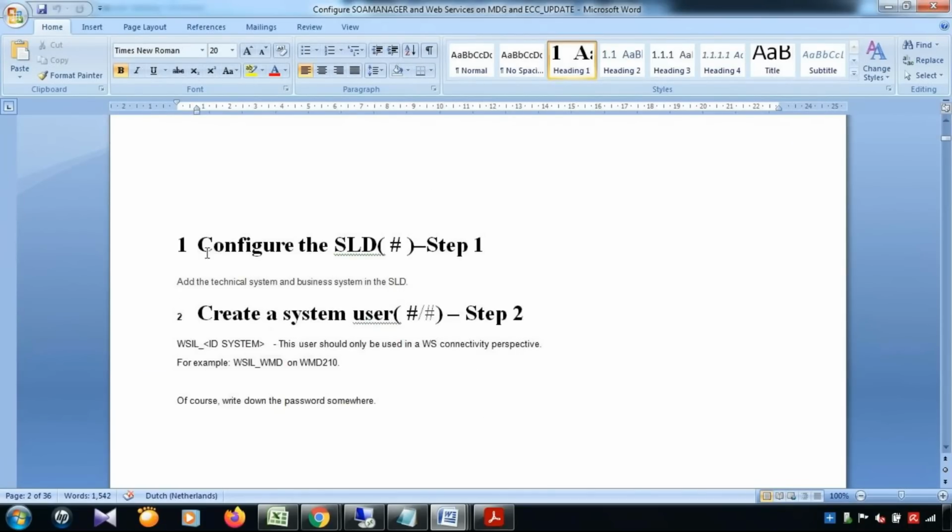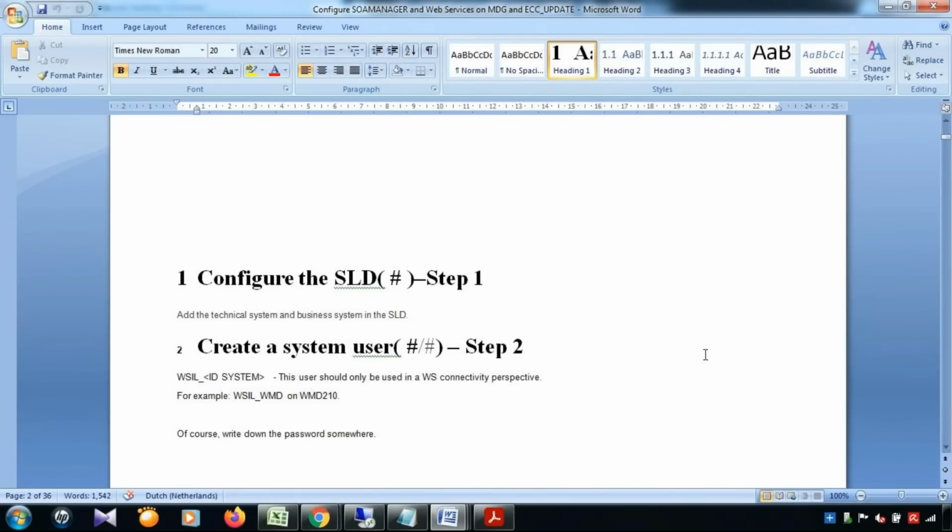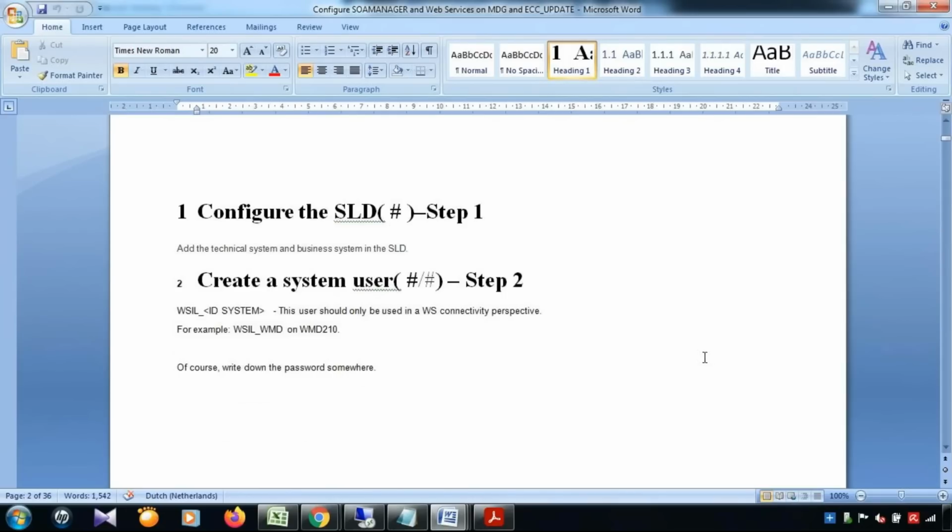First is configuring the SLD. By the way, here it is not possible to replicate those scenarios as we have done for IDOC. The reason is, as I mentioned, that it requires a good number of steps, which require clear direction from basis. So first we configure the SLD.